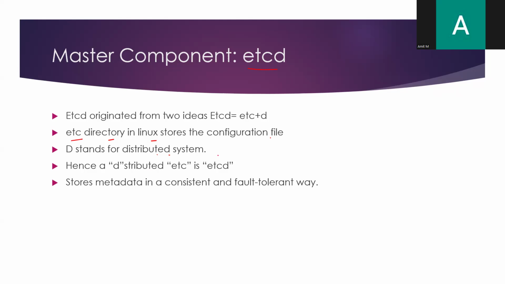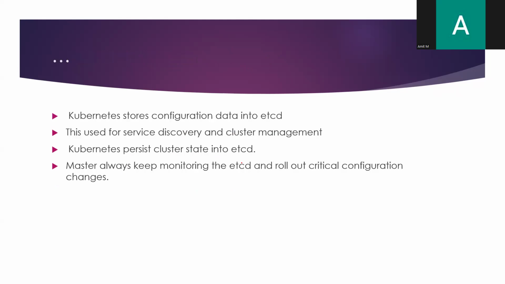etcd is an open source project. This means it is not developed by Kubernetes. It is already available. You can go and Google etcd, you can find it out. It stores the metadata information in a consistent and fault tolerant way. So suppose I create a container: which worker node the container is running on, what is its state, whether it is healthy or not healthy, what is the IP address, everything will be stored in etcd. So it stores the configuration data. It will be used for service discovery and cluster management. Okay. And the master keeps on monitoring etcd and rolls out the changes as well.